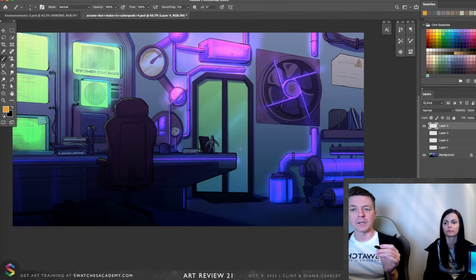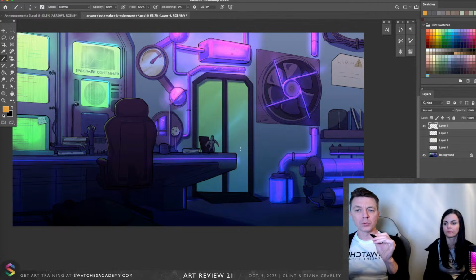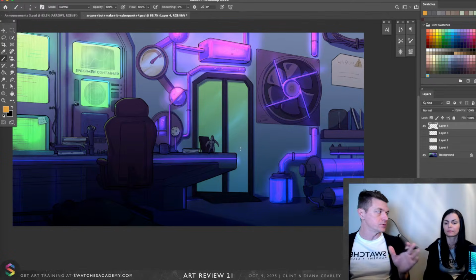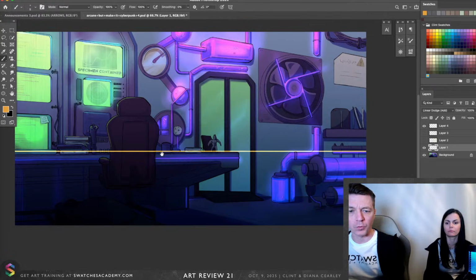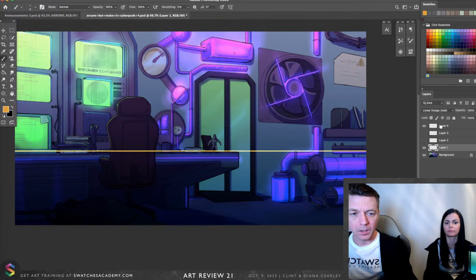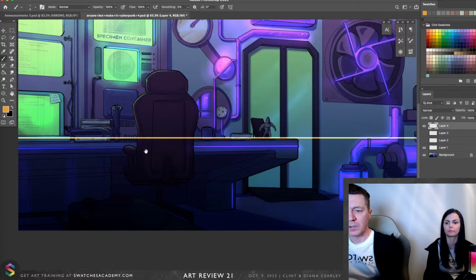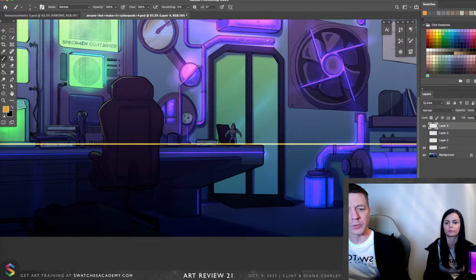And it's one of those things that, until you understand it and can implement it correctly, it's best to avoid doing scenes that have it as the crucial element in the scene. Here, the horizon line is right about here. I say that because it looks like we're pretty much looking down on anything below that line.